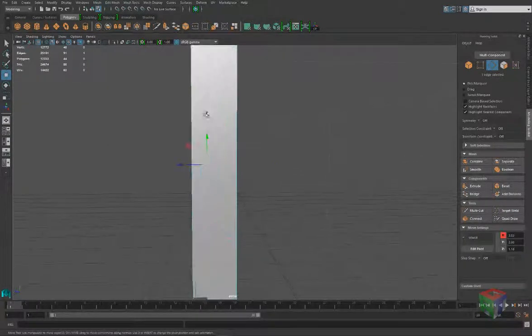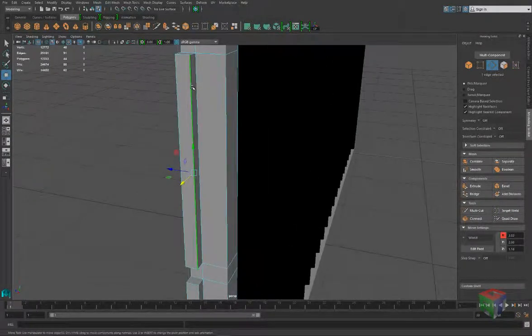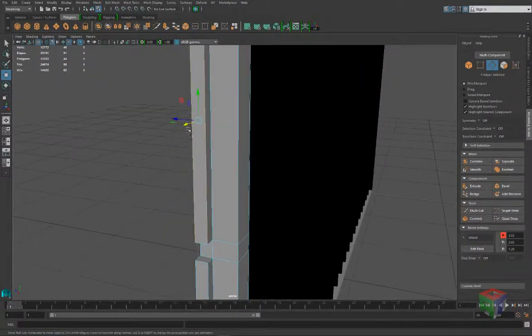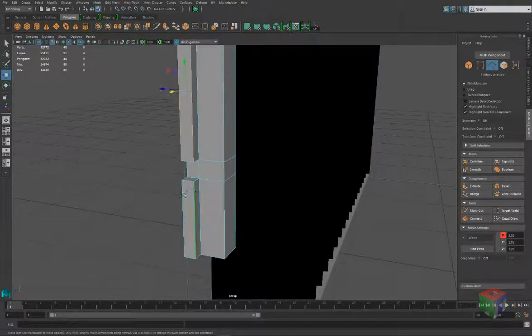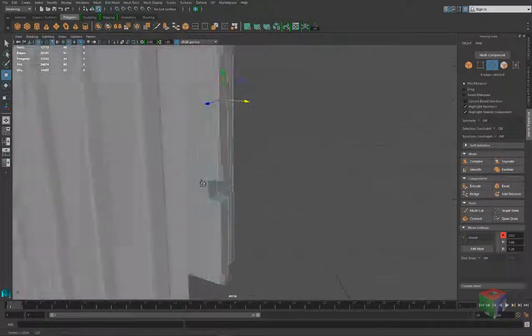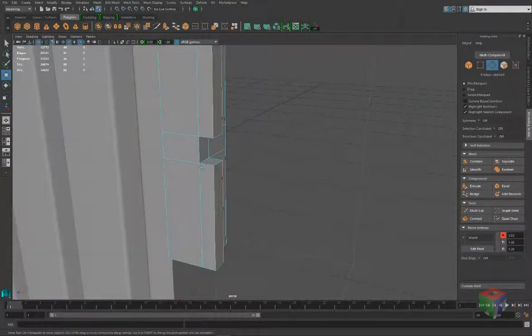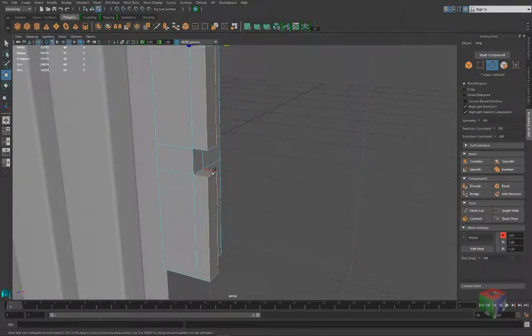So now we're going to select all of our edges here. And we're going to bevel, but obviously what we should really be doing as well is looking at how we can bevel this edge and this edge, but it's not going to be as hard a bevel, so we'll look at that a bit later on.